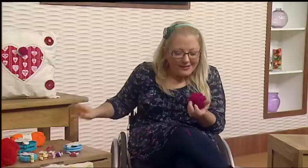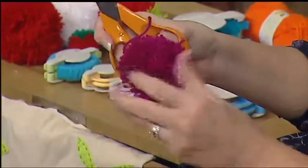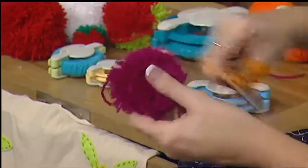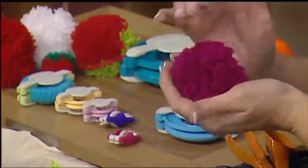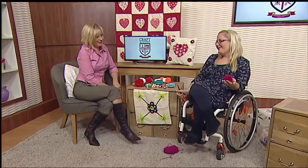And then you give it a little snip here and a little bit of snip there just to make it all even. You give it a little bit of a haircut, and there you've got a lovely pom-pom. In seconds. Dead easy.